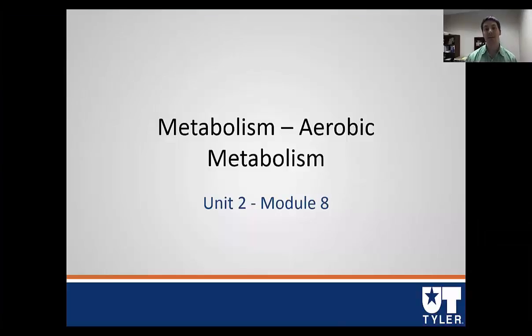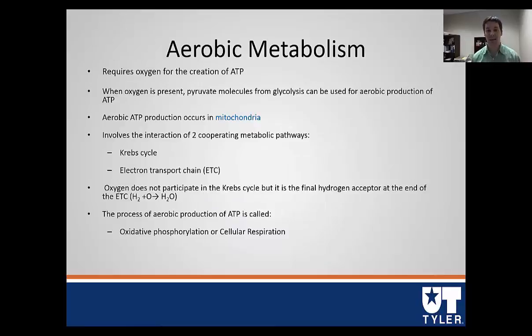In the last module, we concluded that pyruvate was the final end product of glycolysis. What we're going to do today is expand on the potential fate of pyruvate when oxygen is available, which is known as aerobic metabolism. So just briefly, aerobic metabolism is aptly named aerobic because it requires oxygen for the creation of ATP. Without it, this process doesn't happen at all, and hence the name anaerobic for the methods of glycolysis and phosphocreatine systems, because they don't require oxygen, and aerobic here.